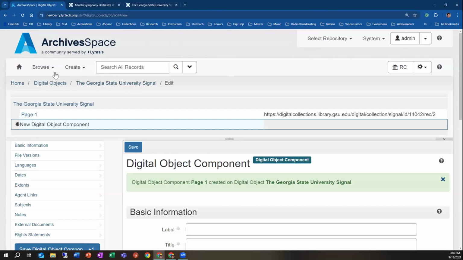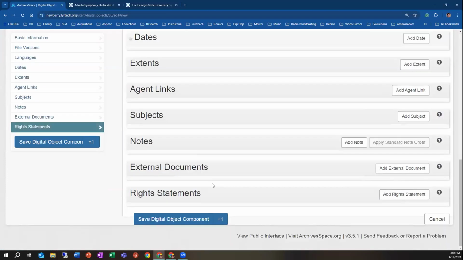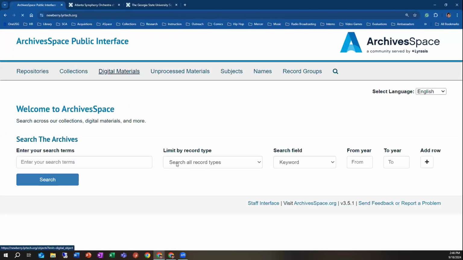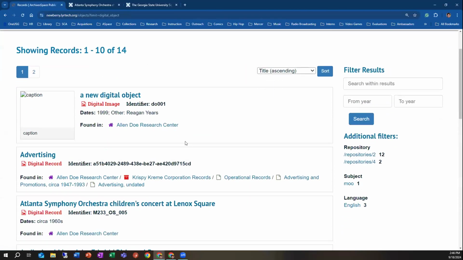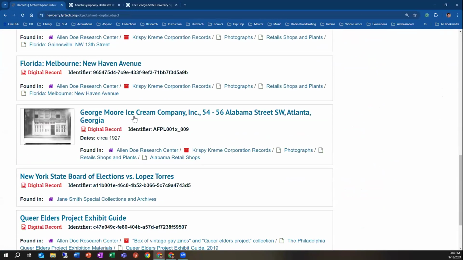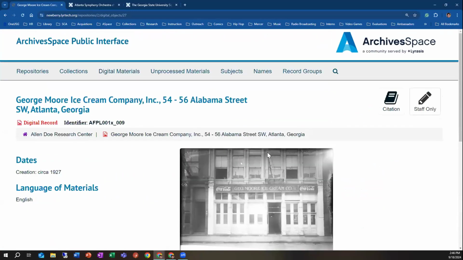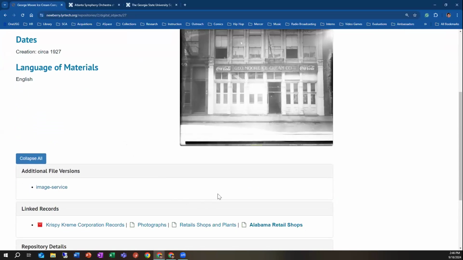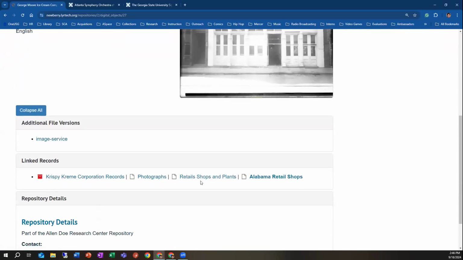Now let's go to the public side. So I can briefly show you a digital object and then we'll be done. So here's one that was created recently. Here we have a thumbnail associated with this. And this is the information you would see when you are viewing digital objects. So we have this thumbnail. We also have a different file version, the service file. And then you see the linked records.